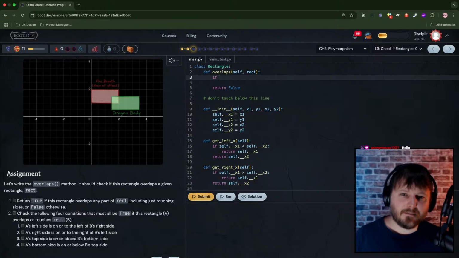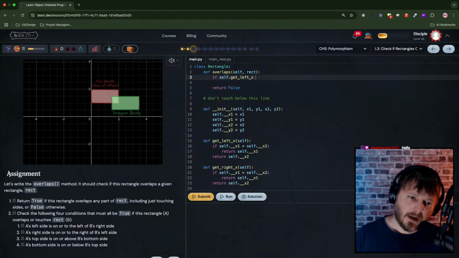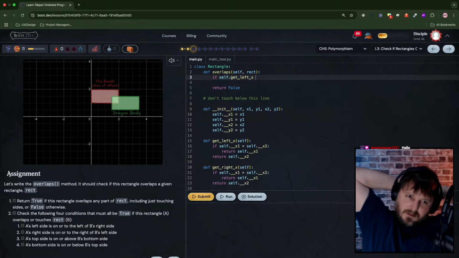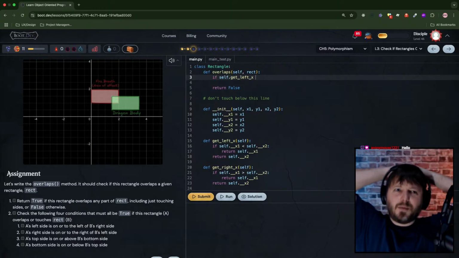If get left x is on or to the left, that must be true. 4 conditions that must be true. 4 conditions must be true? Must all be true?